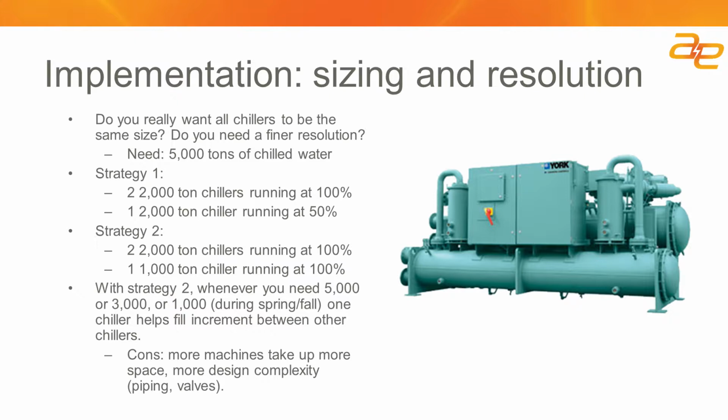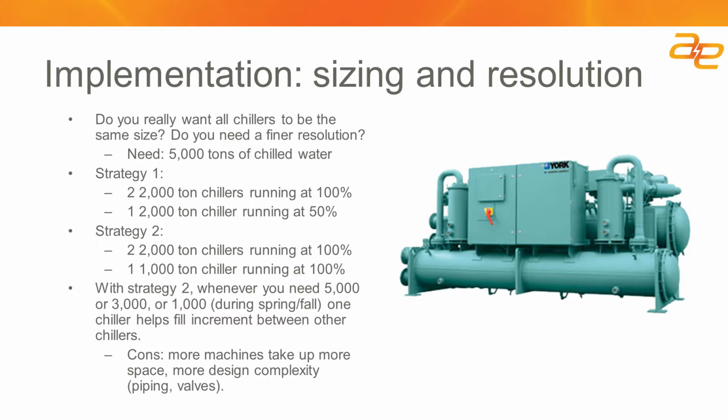Whereas if you are in the design phase or you're developing a facility, you have the opportunity up front to determine the size and the resolution associated with your machines. So for example, let's say that you have a facility that requires 5,000 tons of chilled water. Well, there's a couple different methods that you can go about designing or specifying the capacity of your chillers.